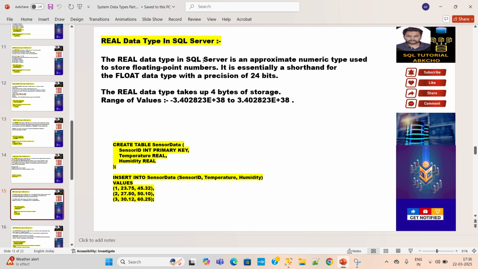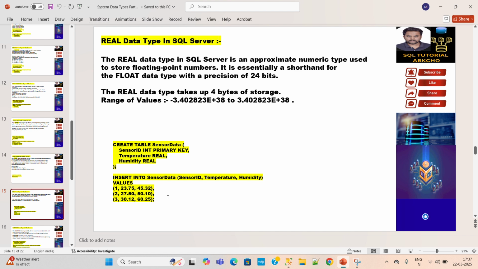The real data type takes up 4 bytes of storage. So the storage is fixed here, 4 bytes, and the range is given as an exponential value mentioned here. So it will also work like float.